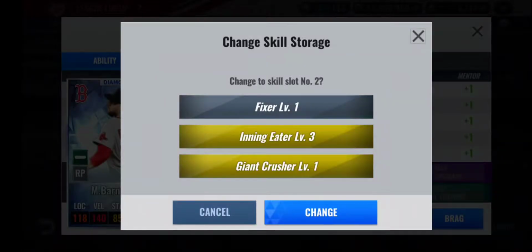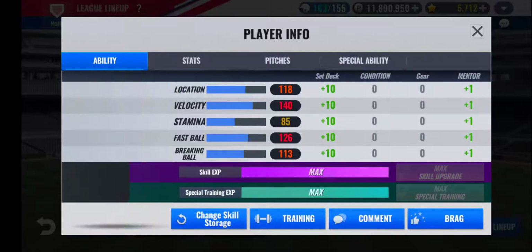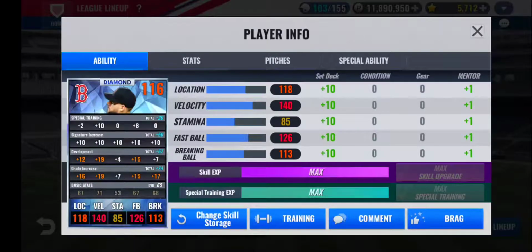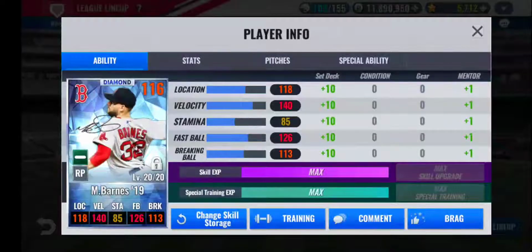So, changing his skills right now, no luck so far, but he works as a very effective closer with Winning Streak and Untouchable. His velocity gets up to, I believe, 154 with the winning streak, so I definitely want to see different skills on him to boost the velocity that he has and the location. But overall, a very good card that I've used for quite a while now.